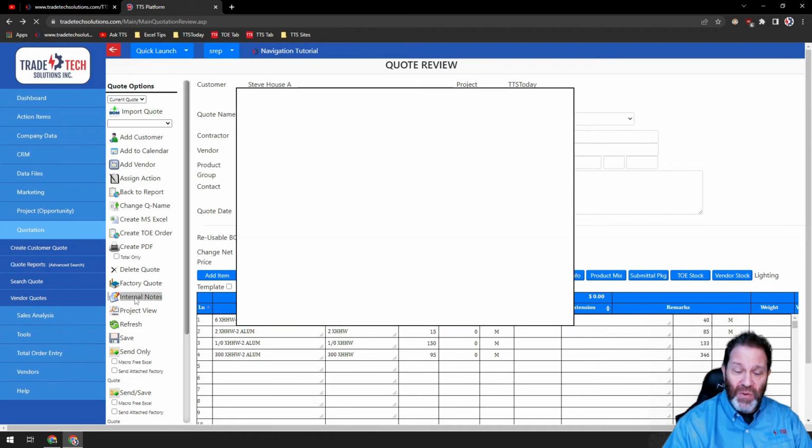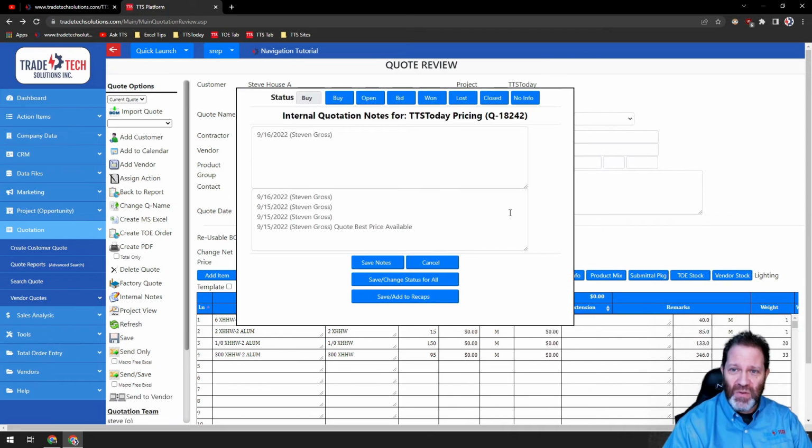And the only thing we really haven't discussed other than pricing is how do we end quotes or win a quote? How do we assign these statuses to it? So we have a bunch of statuses that are available to us. Buy is going to be your default. So that's the one that we're on right now. The status is buy.